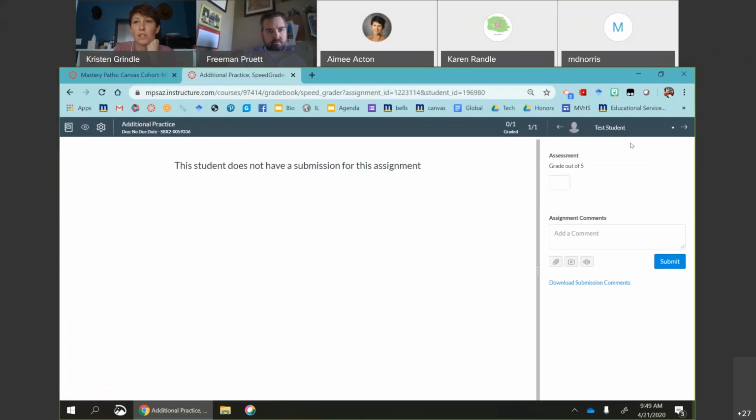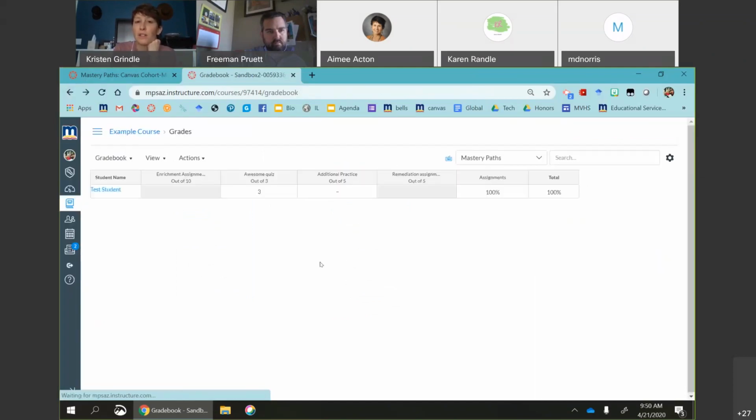Oh, so this one did, and it just is showing I haven't submitted it yet. So it would look different when you have more students. Speedgrader would look the same, you would only see the submissions of the students who were assigned it.